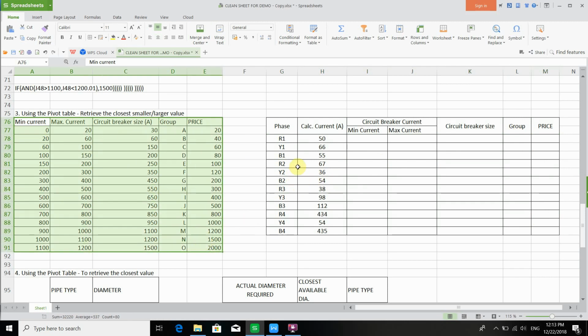For example, if we want to determine the information here for the circuit of R2, whose calculated current is 67, then the minimum current should be 60, the maximum current should be 100, the circuit breaker size should be 150, and the group and price should be C and 60 respectively.